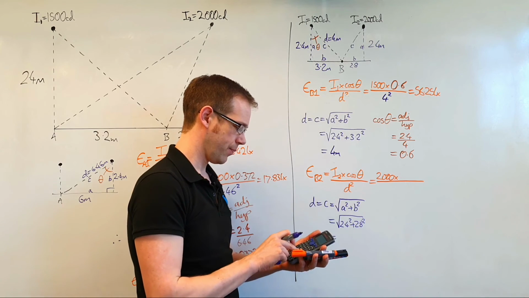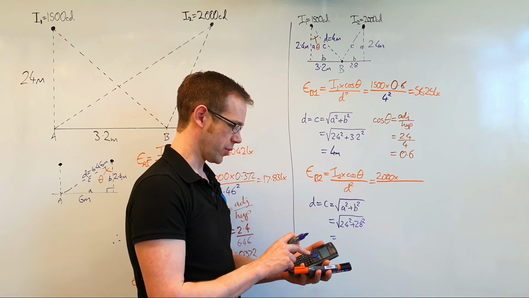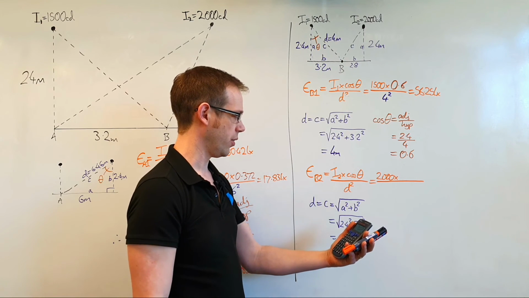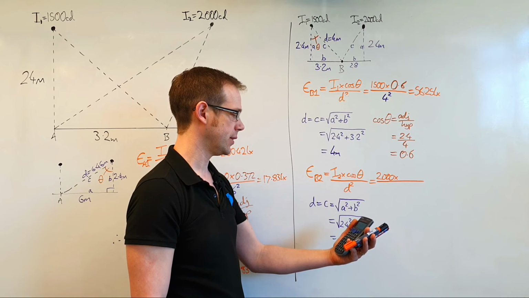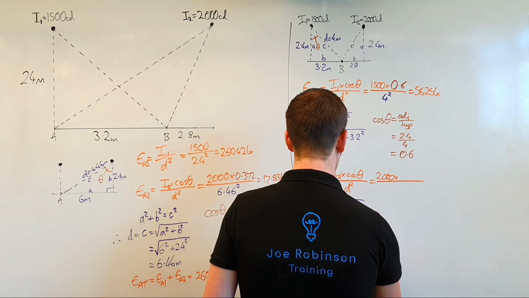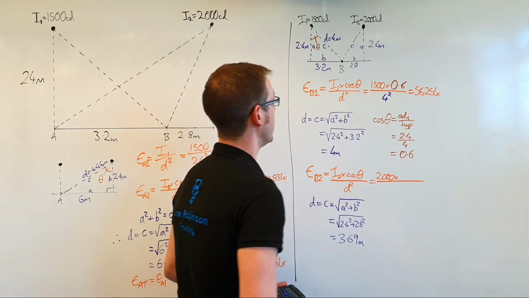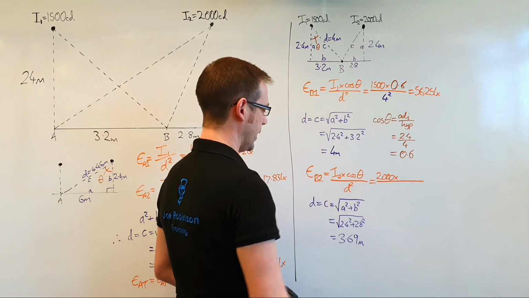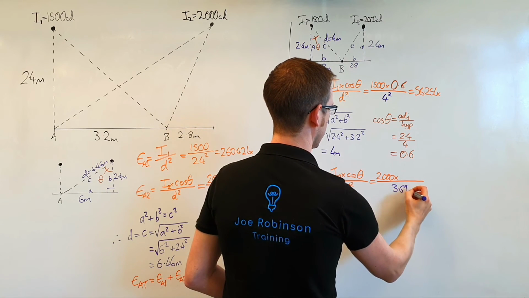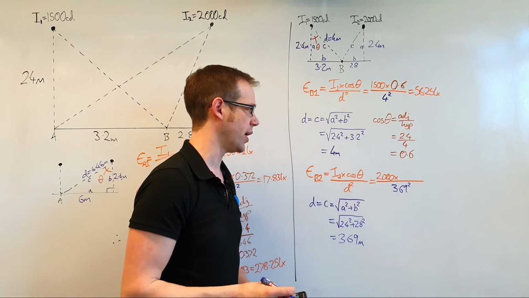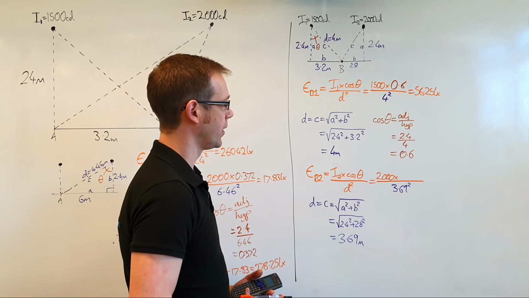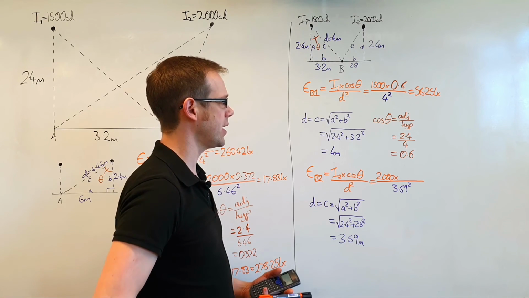When we calculate that, we come out with 3.69. We'll go to 2 decimal places, 3.69. So now we know the distance from here to here is 3.69 meters, and we can put that into our calculation here, 3.69 squared. So we square that value. Now we need to do our calculation for the cosine of theta. So we're going to figure out what the cosine of theta is next.